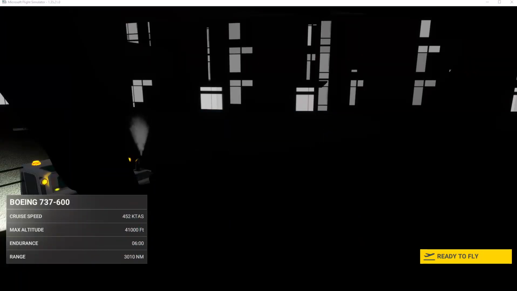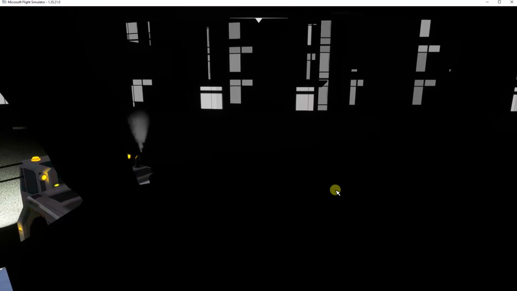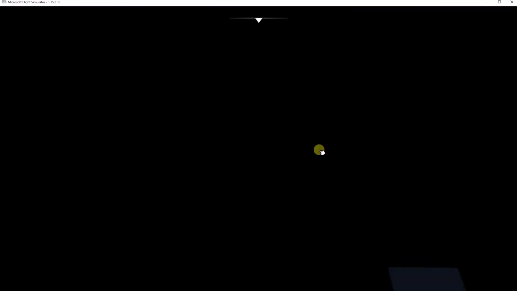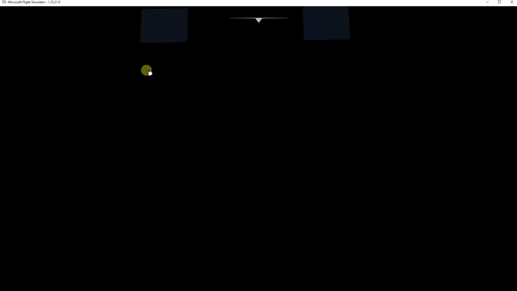All right, we are in the airplane, ready to fly. First, we don't see anything, so let's at least go to the FMC to see if I can get the FMC going in total darkness.